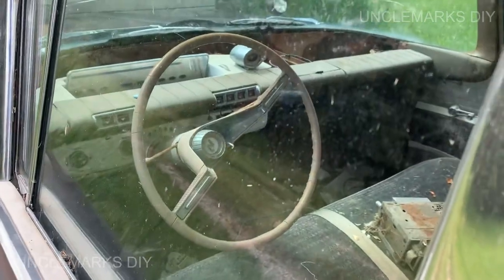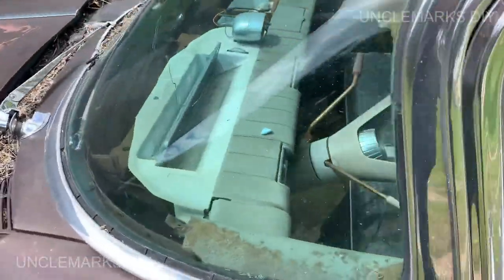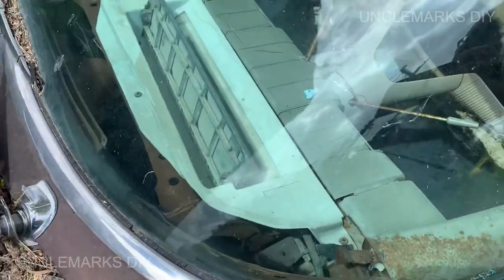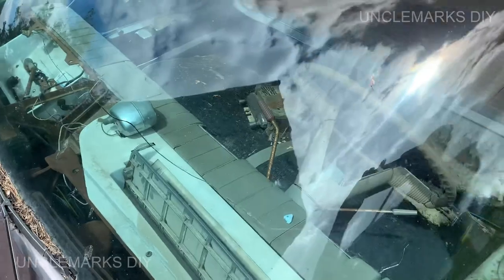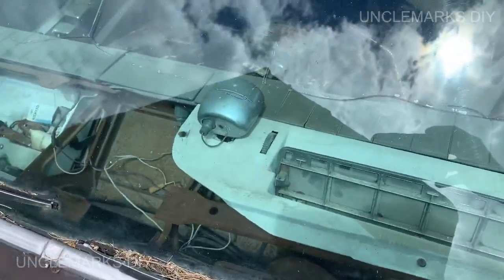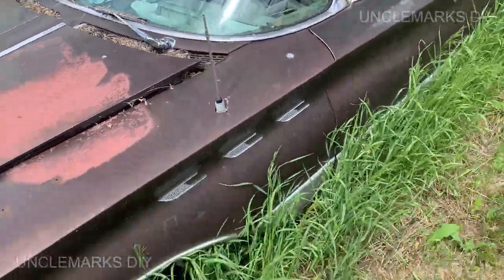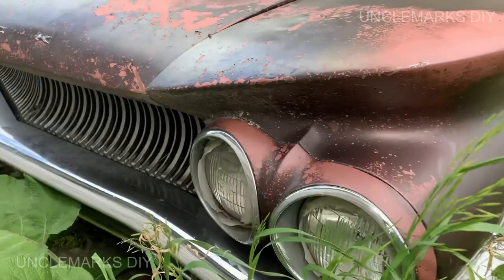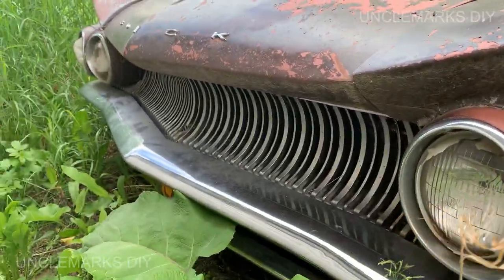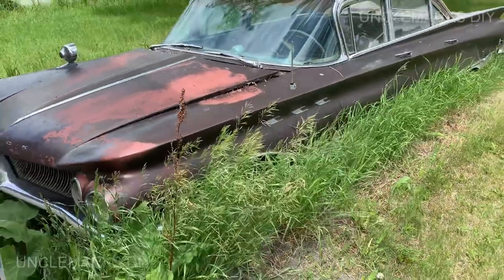Oh, it's kind of a neat looking dash, isn't it? Thought that was a tack there on the dash. We'll come back to that in a minute. Of course, needs a windshield. Somebody's got all this apart. Not sure why. Like I say, couldn't talk to the owner. There's that silver guy there. I thought, what a cool thing. Why would they, is that a period tack? It's not. Little four headlights. The grill, I think. Yeah, it's hard to say. It looks not bad. Didn't open the hood because I've got no permission.